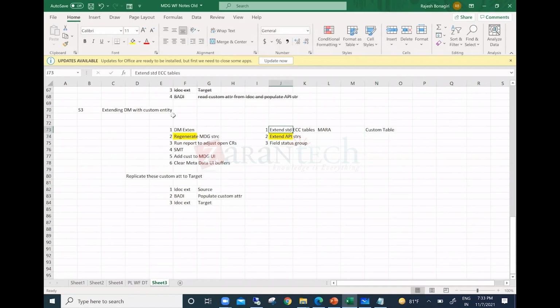That's why we are extending with a custom entity. So in place of extending the standard MARA table, you will have your Z custom table. It can be any Z star table. And after that, this step is not required.